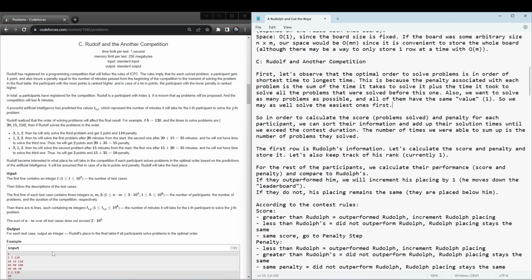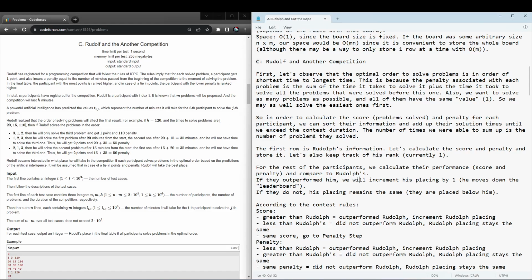Once we sort it, we go left to right, and we keep going until the sum of time that we've spent on problems exceeds the duration of the contest. So we have a time limit of h minutes. If it's 120, once this is sorted, we would do 15 first, then 20. Then we would have enough time to start attempting the problem that takes 110 minutes, but we wouldn't finish it. So in this case, we would go 15, 35, 145. Okay, 145 is over 120. We just count the first two problems.